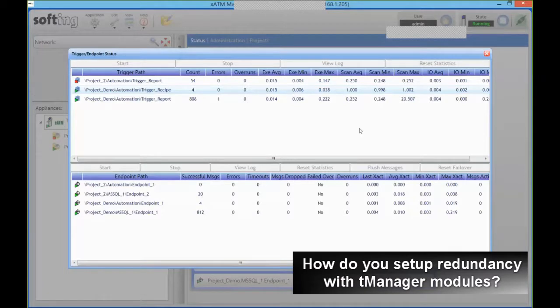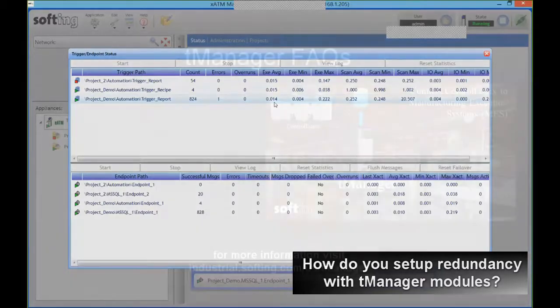We have an application note that explains how to set it up. In this case, because you can control the module from the PLC, you would need one PLC to manage that. So one PLC could monitor two modules and then start and stop one or the other, depending on how you want to do it. And we also function in a redundant control logics architecture. So you can have multiple levels of redundancy. You can have redundant CPUs, redundant tManagers, you can have redundant networks as well, and so on.